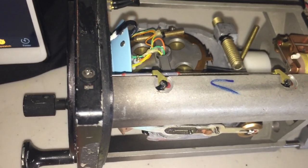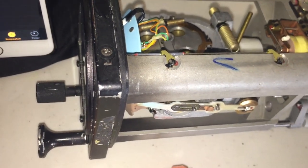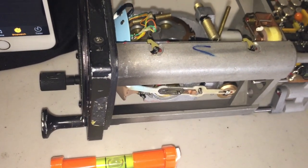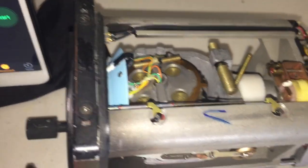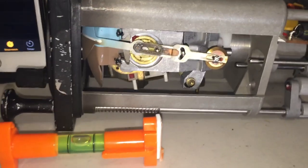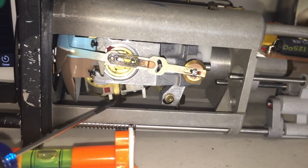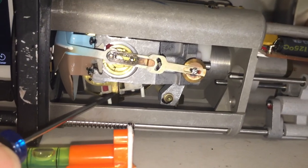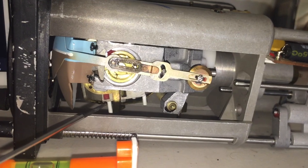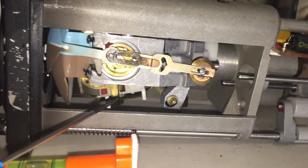In the time-lapse you'll see me deliberately introducing errors, and I will even place the case of the unit upside down just to show you that the orientation of the instrument's case is completely irrelevant, because the internal mechanism is always aligning to true level. What I'd like you to take particular note of is that upon completion of each correction back to level, this pendulous vane will be half blocking the airport. You can see it's wide open right now, but at the end of each exercise it will be half blocking the port, which indicates it has aligned back to true level.